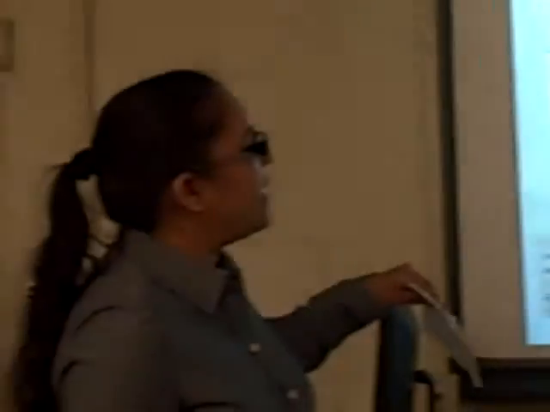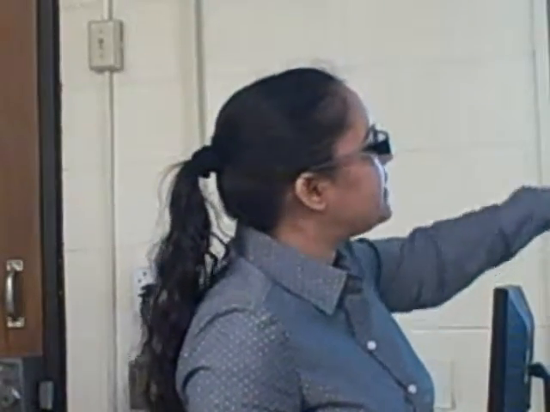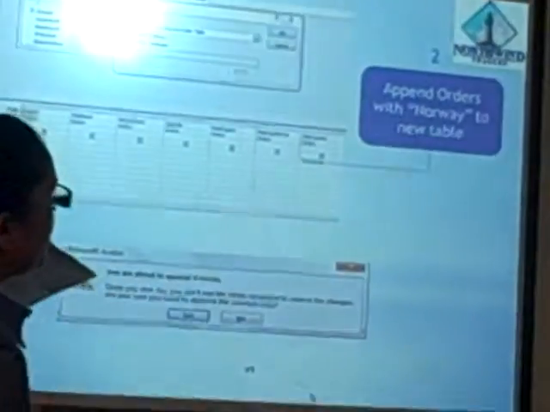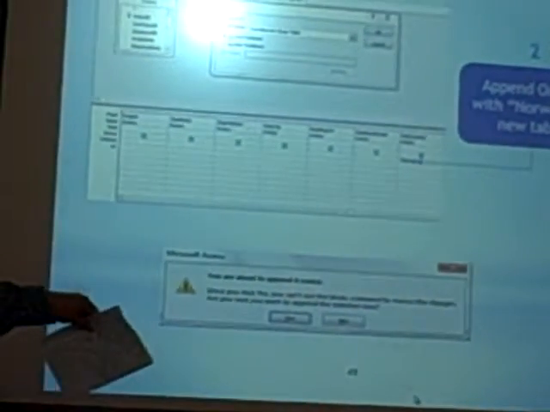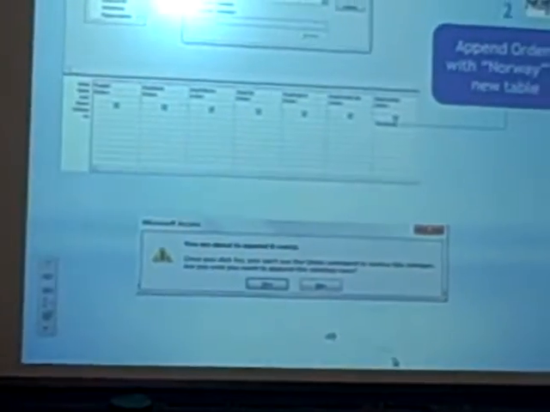The second step is to append orders with Norway to our new table. So I use an append action query and set the criteria Norway in the ship country and run the query, and 6 rows appended to the new Scandinavian order table.